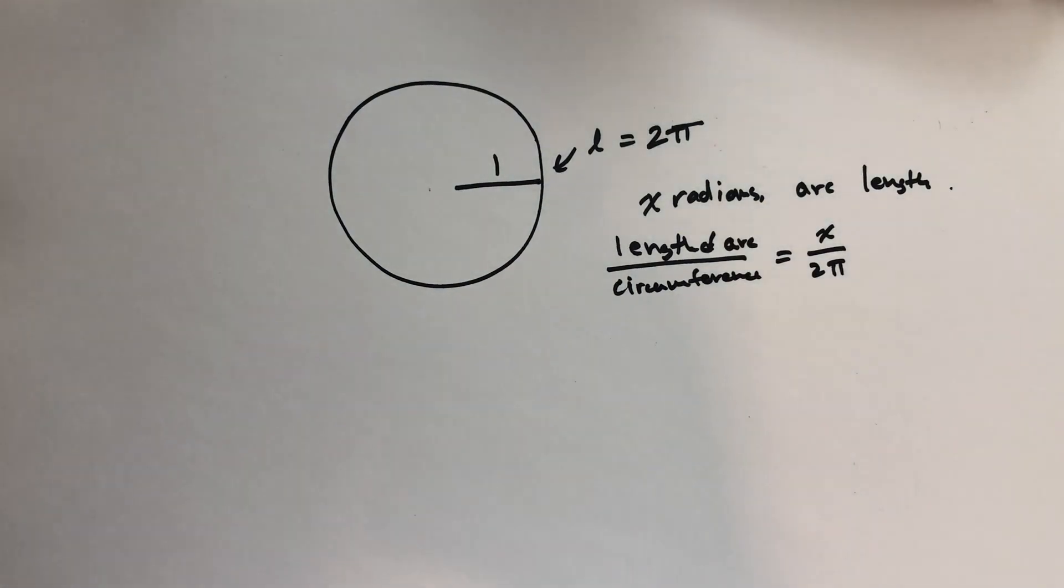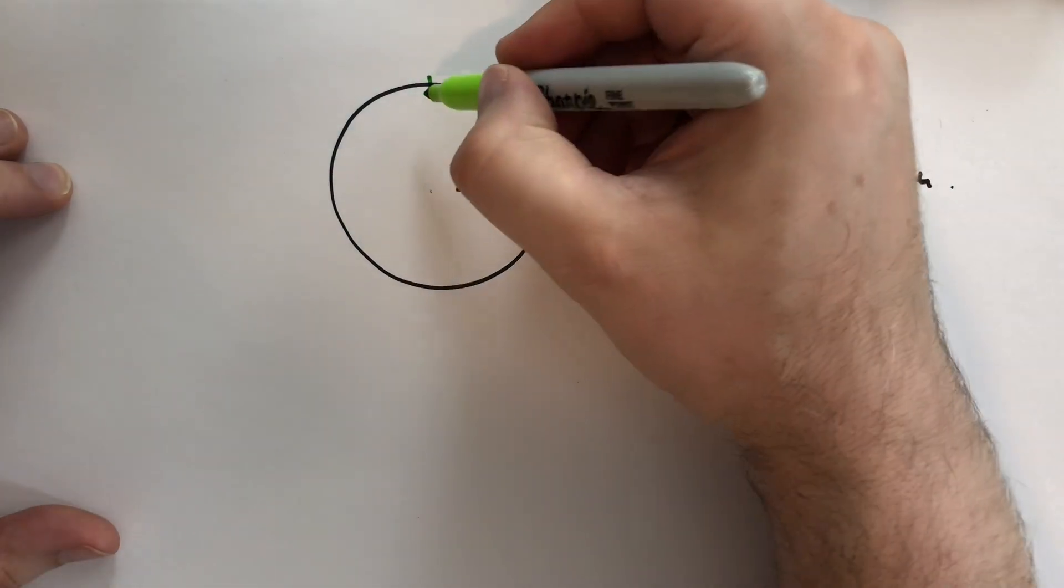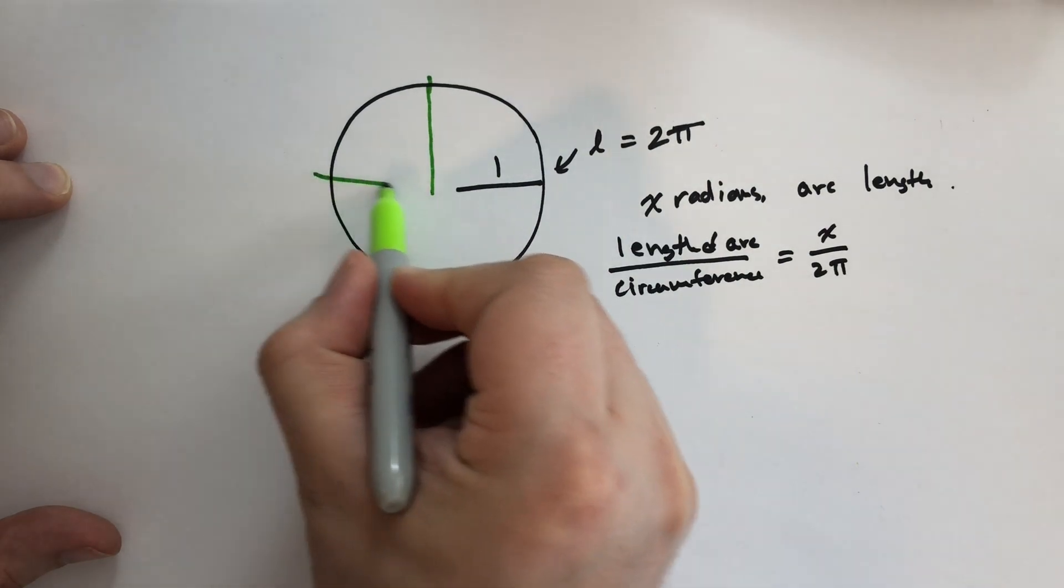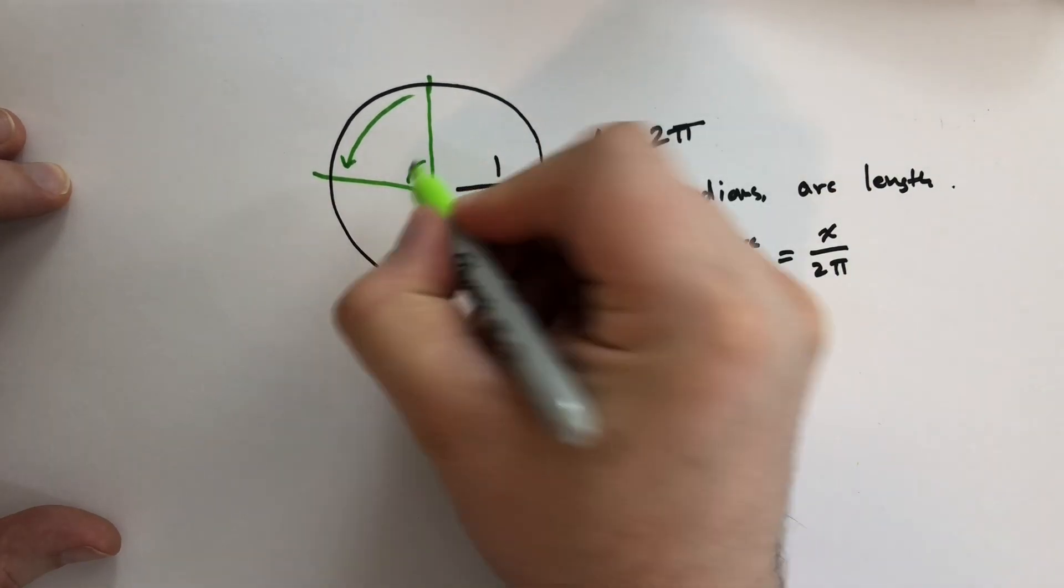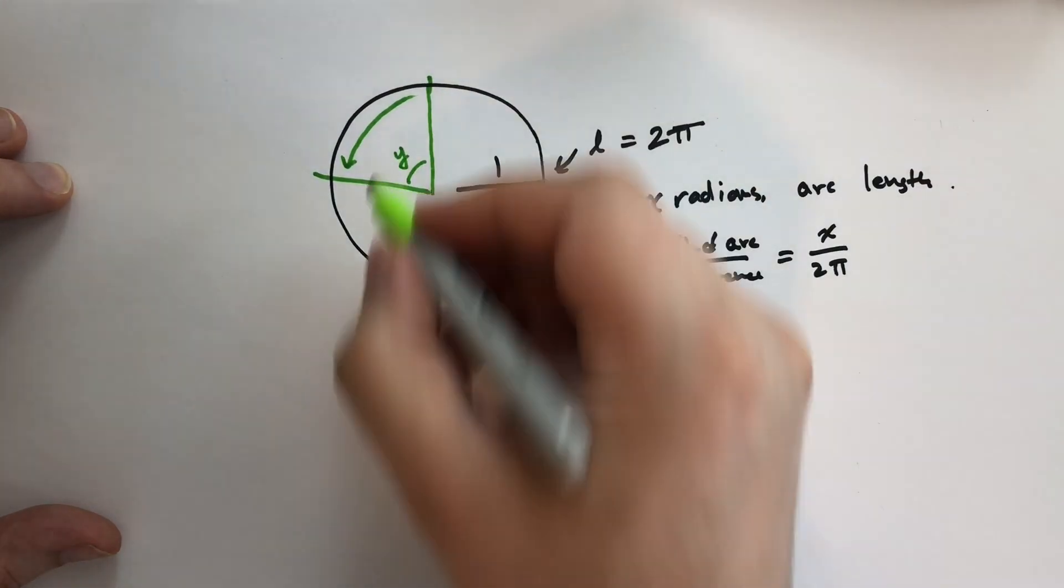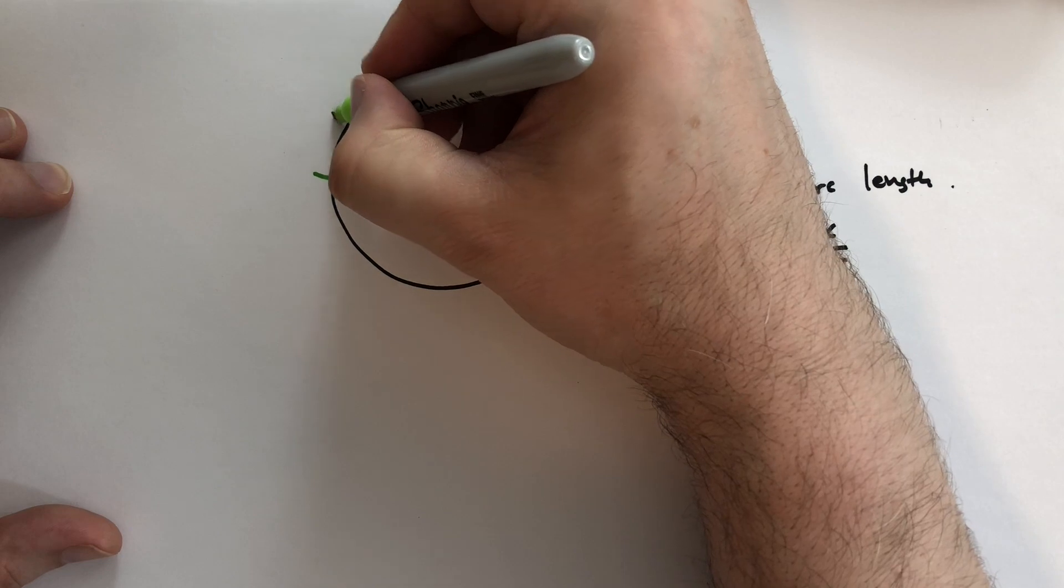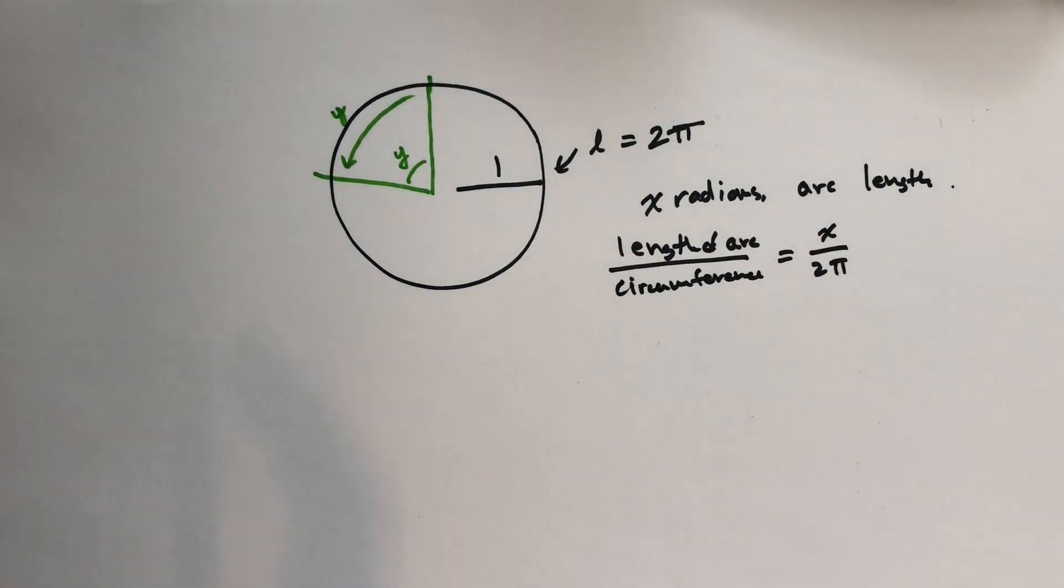So, let me give you an example here. This is kind of amazing. So, let's say that you start here, and then you, so you measure this down here, and then you travel over here. Right? So, you've traveled this distance along the circle, and you measure that distance to, let's say, some y radians. Well, the length here itself is also y. So, the arc length is equal to the measure in radians.